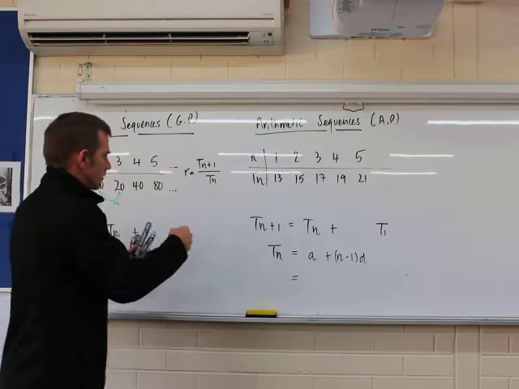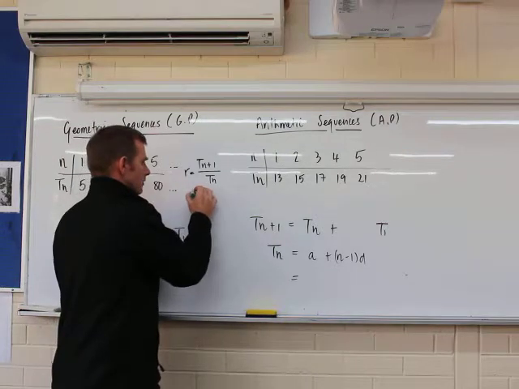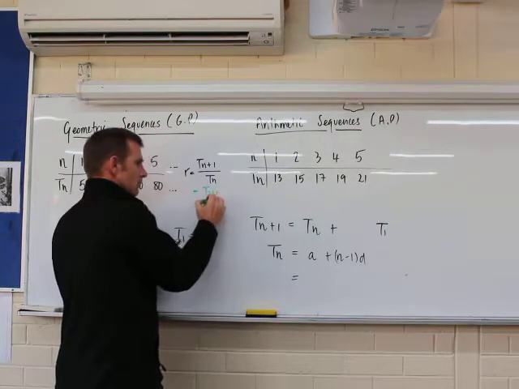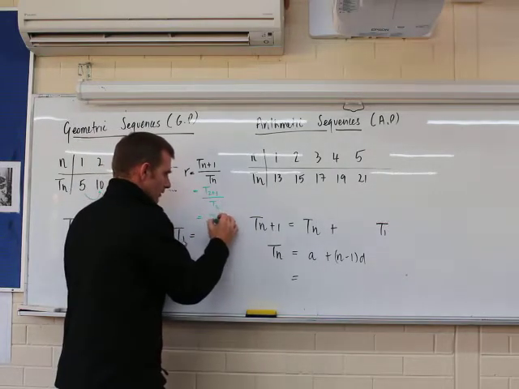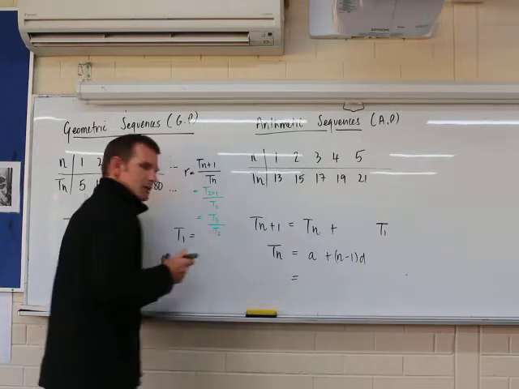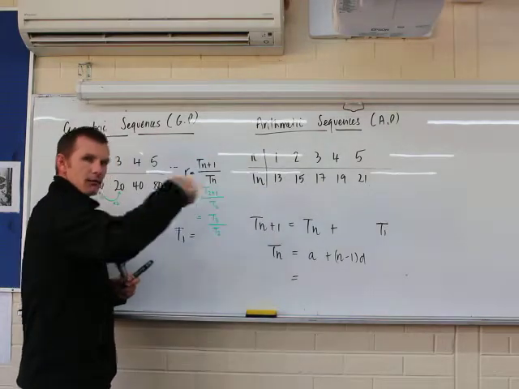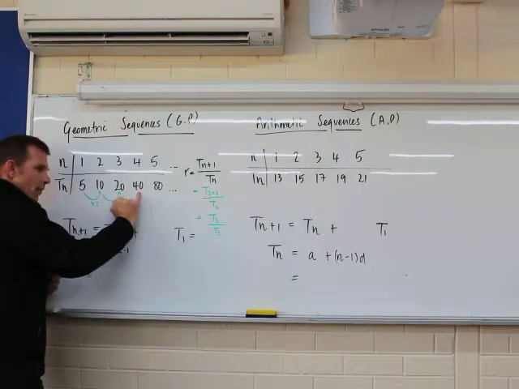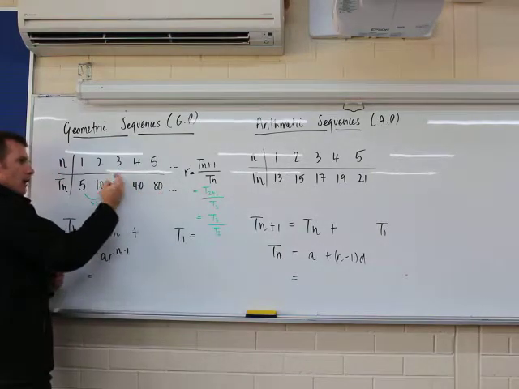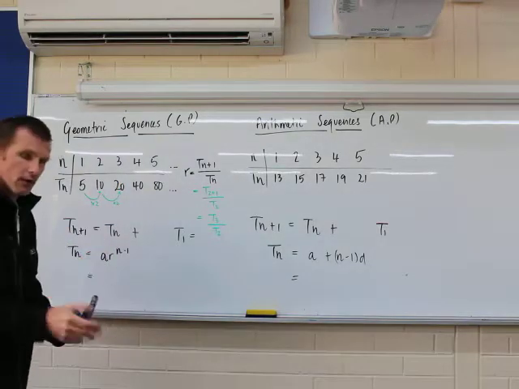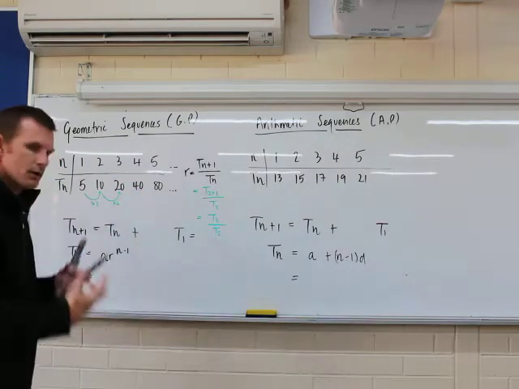Let me put this in a more practical context. Let me say n is equal to 2. So this would be equal to T2 plus 1 divided by T2, which you would see would be equal to T3 divided by T2. So all this is really saying, it's saying take the next term and divide it by the current one. So that's taking that one and dividing it by that. Taking that one and dividing by that. That one dividing by that, and you notice that each one of those come out as 2, which is my constant multiplier. So the ratio is the constant multiplier.